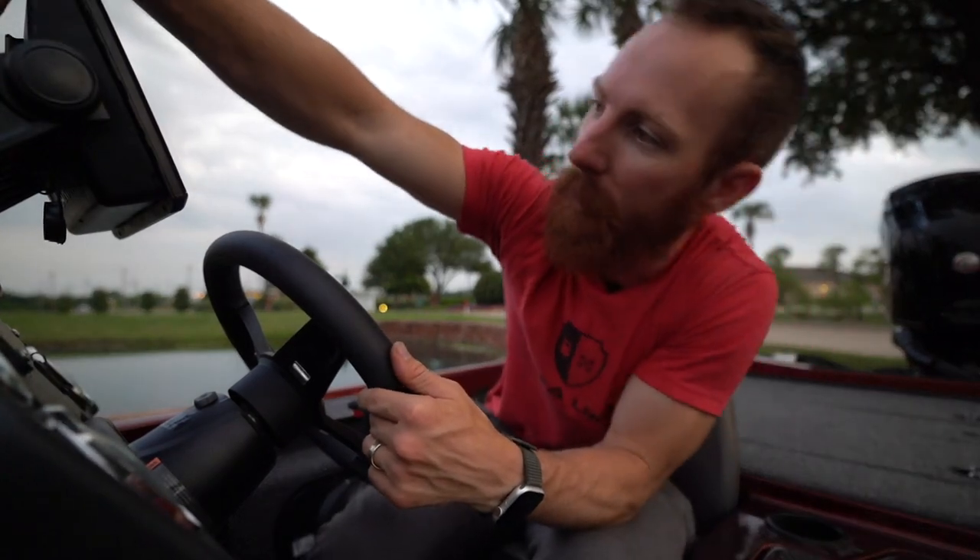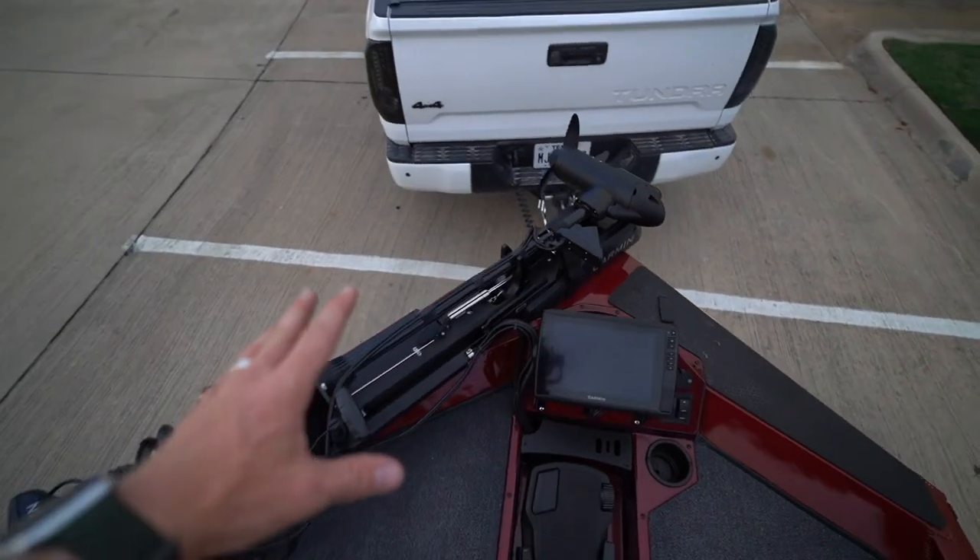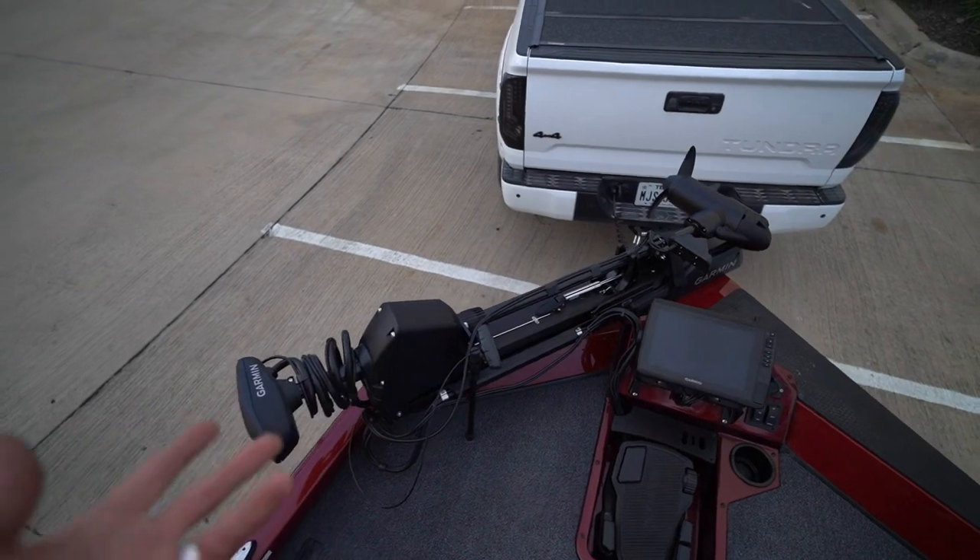He kind of tore the boat apart and routed some wires through some unusual places. Because this is the RT188P, the padded hull makes it very difficult to route the wires the proper way. The tubing they supply — there's a large port that connects the two pieces via ethernet cable — that tube was not big enough for the wire routing. So we've got a much larger trolling motor unit, and I cannot wait to actually get this out tomorrow and show you guys what it's capable of.